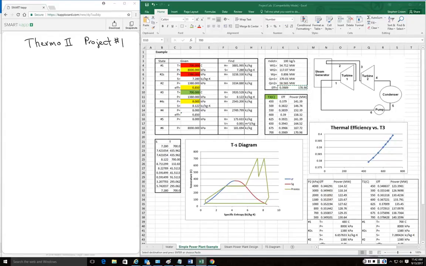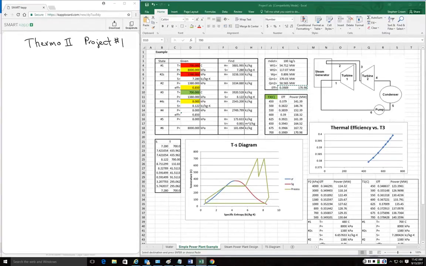Okay, so I went all the way up to 700 degrees, recorded my efficiencies. Now I have a new table with power and efficiency for optimizing that variable. And I see again that my efficiency continues to climb. I have quite a bit of superheat coming out of turbine 1, but it is at low pressure. So I don't have any problems of tearing up my turbines. It's superheated throughout both turbines.